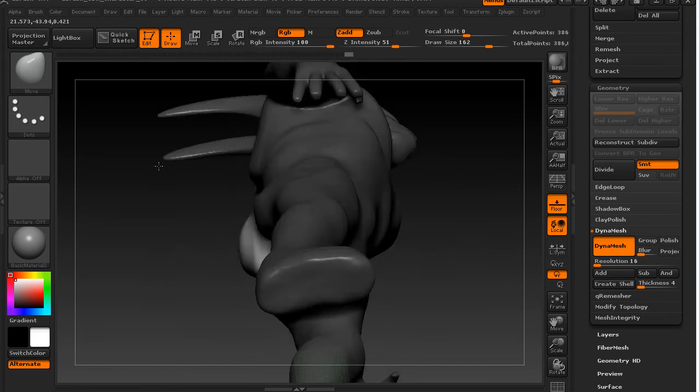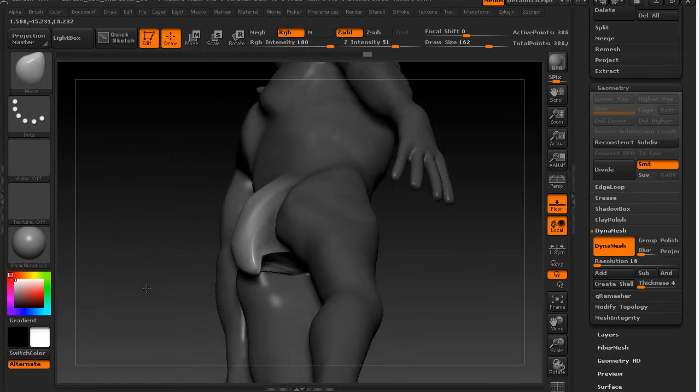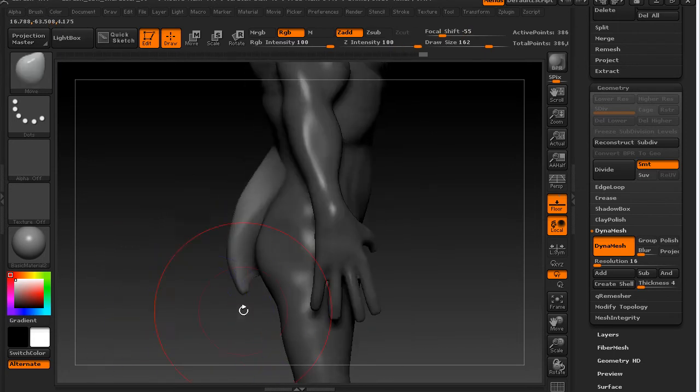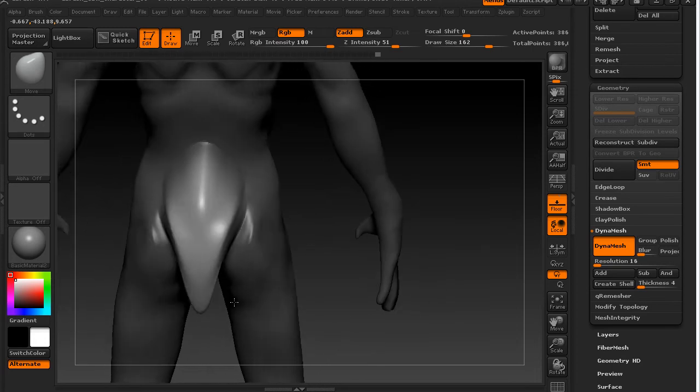Now I want this to be not quite so thick, so it has that tail-like shape to it, almost like a flap. So that shape.